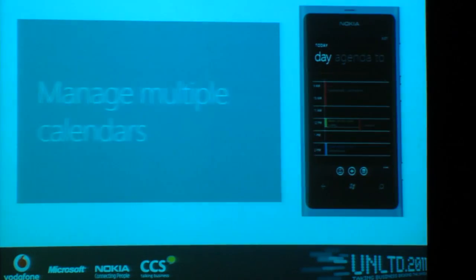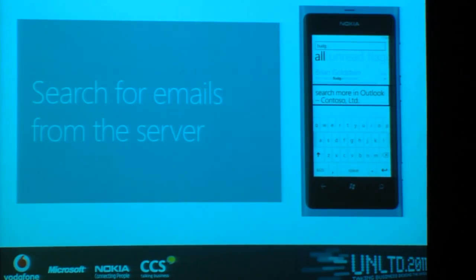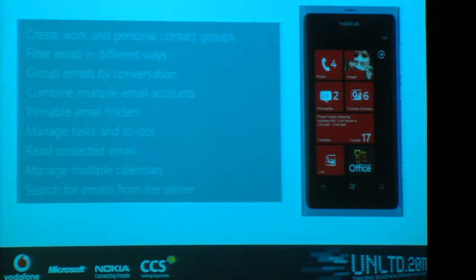For our corporate customers that use on-premise Exchange, there's also the ability to have protected, encrypted email. We allow you to view those on the mobile device as well. We have also embraced the idea of being able to see color-coded multiple calendars. So never will you miss a personal engagement or a work meeting. I don't know which one's most important, but at least you'll be able to see it all in one place using the device. We've made connecting back to your infrastructure for searching much more streamlined. So we've done a lot of work to bring a rich mail experience to the phone.